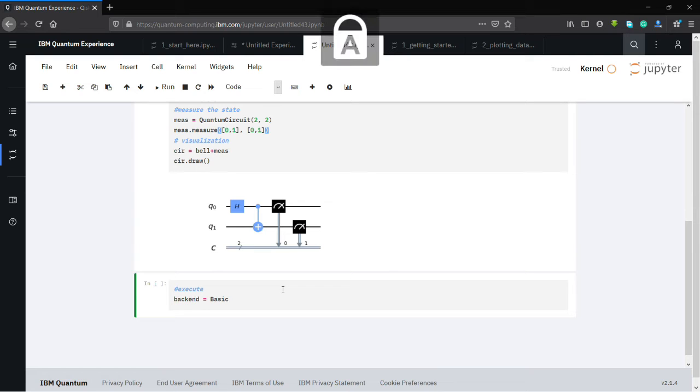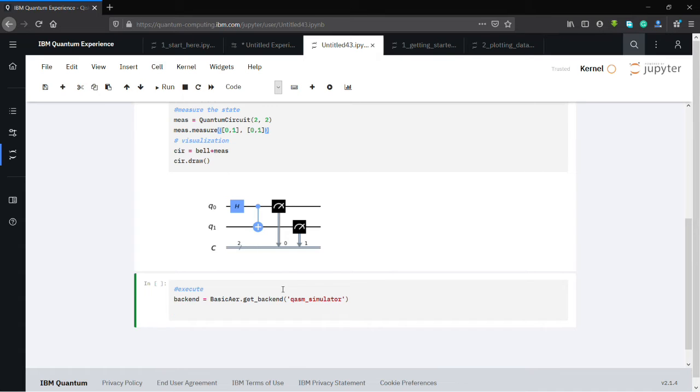All these things are provided by Aer. So we get the backend, which runs on a quantum simulator.